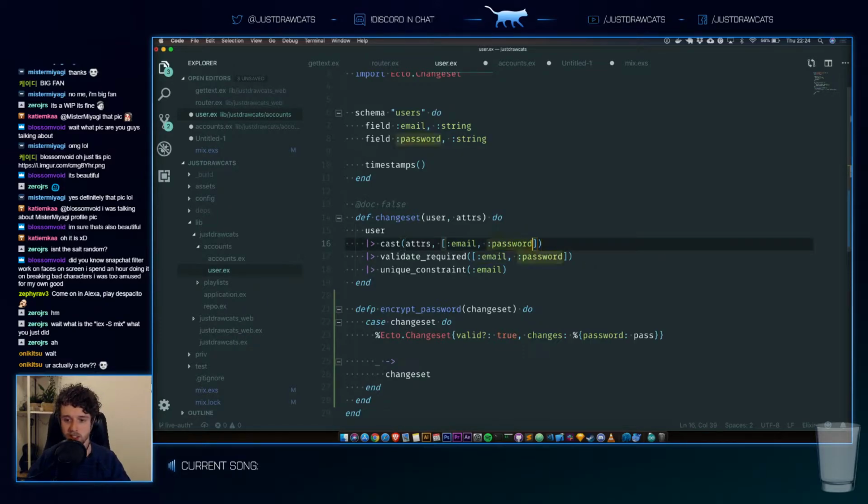So let's say you can never change the password. You would remove it from here. Because if you're using this application, we would never allow somebody to change the password, ever. That's just given. You can never send me a password or anything else. So if they're sending us other stuff that we're not permitting, we're just going to take that and remove it.